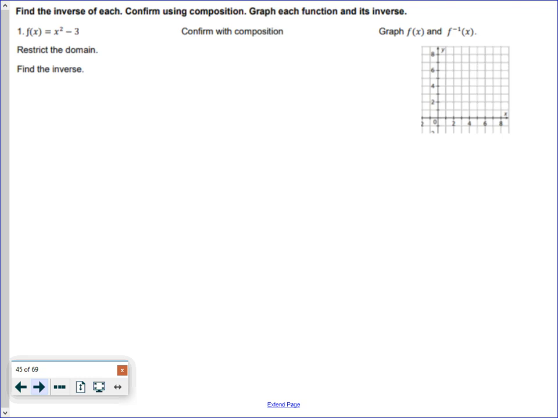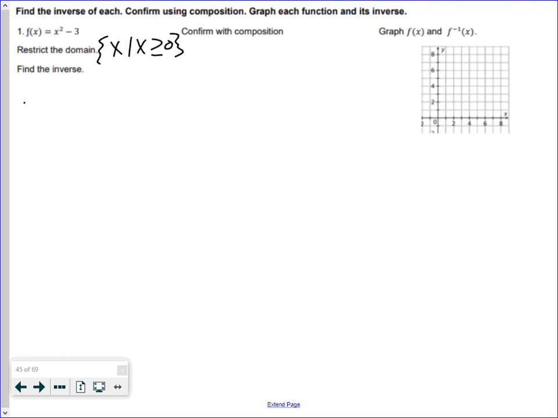I don't want to get too much into why we have to do that, but just remember on the final, for our purposes in this class, anytime you see something that says restricted domain, just put x is greater than or equal to 0. So restricted domain for a quadratic in this class will always be x is greater than or equal to 0. And now we need to find our inverse.